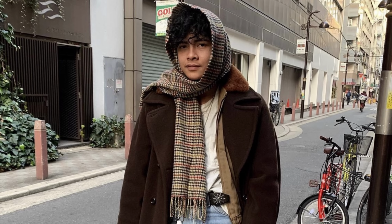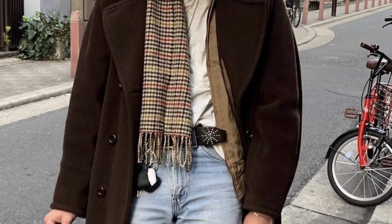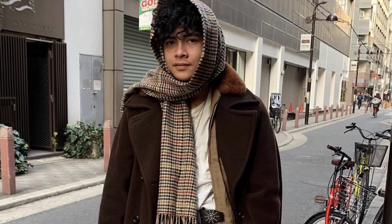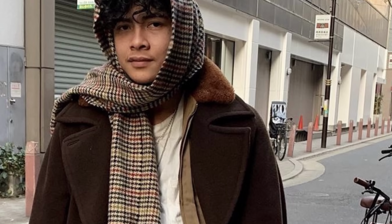On top is where the exciting stuff really starts to happen. I believe all of these pieces are vintage, which I love to see in streetwear. Underneath appears to be a relaxed white t-shirt that's partly tucked in, and he's got that slight hint of a western style belt peeking out. On top of that, it's quite hard to see, but there's a canvas looking jacket with a fat Borg or sheepskin collar. I love how subtle this layer is, but it adds so much with that collar overlapping onto the top layer.